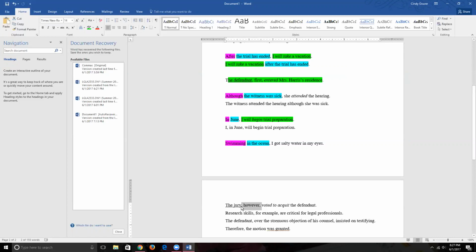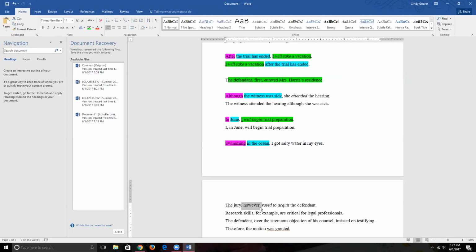"However" is an interrupter. It's showing, hey, I'm going a different direction. And so interrupters are going to be set off with commas. That makes sense because this isn't essential to the sentence. It is like a parenthetical, because the sentence works without the "however." Now, you may think to yourself, why would you ever use an interrupter? Why would you distract the reader in that way? Well, actually, it can oftentimes help the reader make sense.